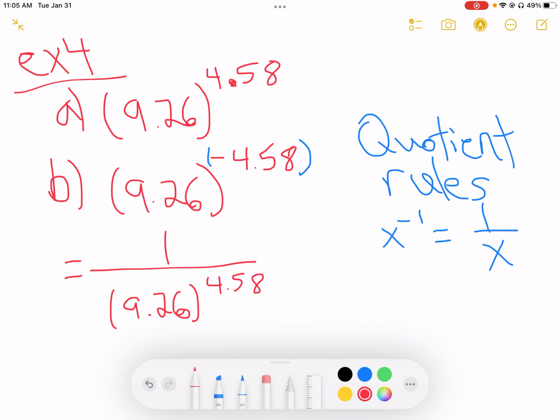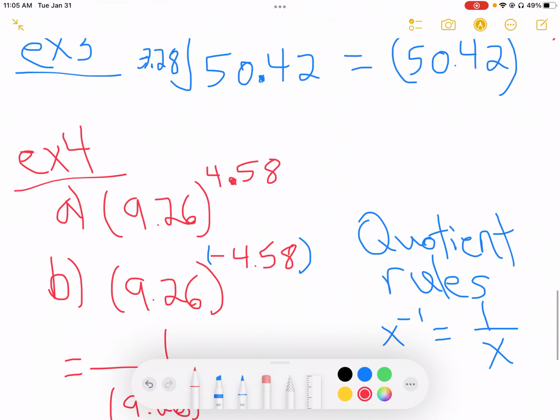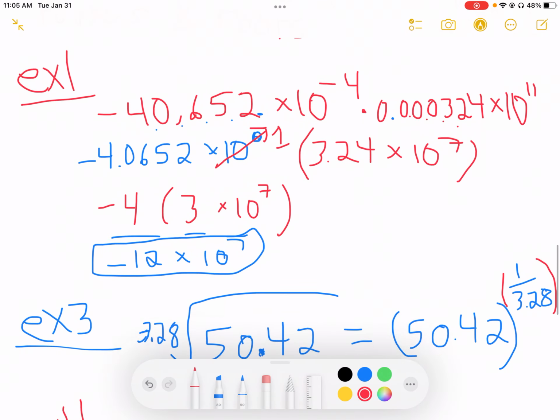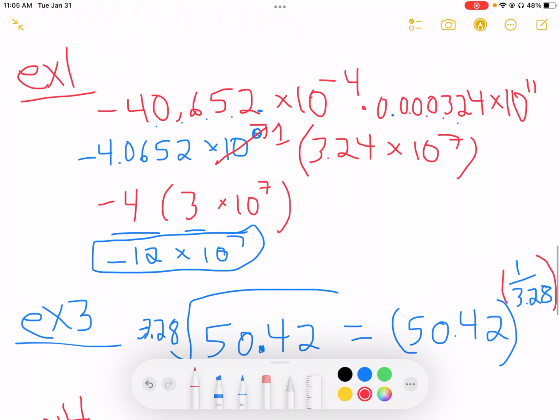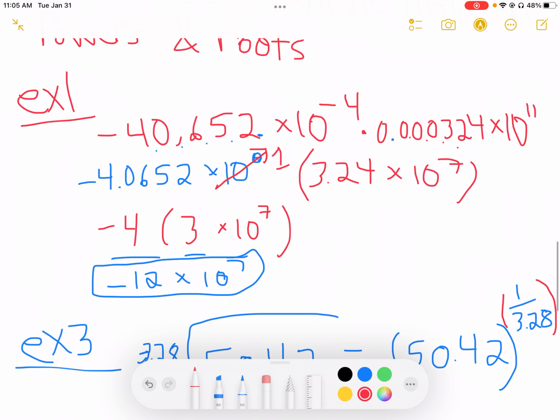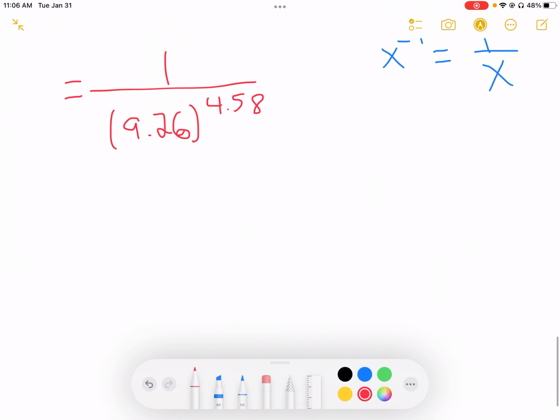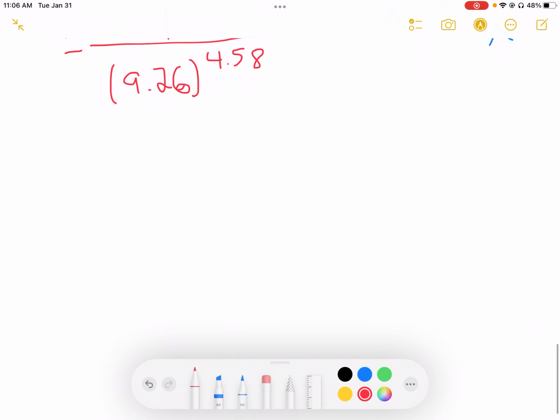There's nothing really crazy about this one. I just say make sure you know how to use your calculator with all these, and know how to simplify your scientific notation, which you guys have done before. If I'm moving left, just like this first one, I have to increase my exponent value. It was minus 4, and then I moved over 4, so minus 4 plus 4 came to 10 to the 0, which is just the value of 1. And then the opposite for my other one there. You can pause and do your practice if you want to, and then we'll move on to lesson 69 here in the video.